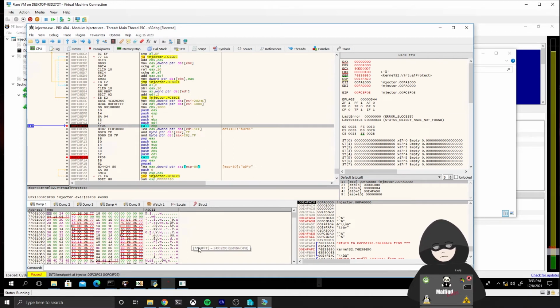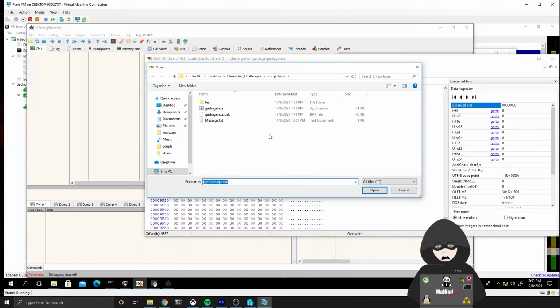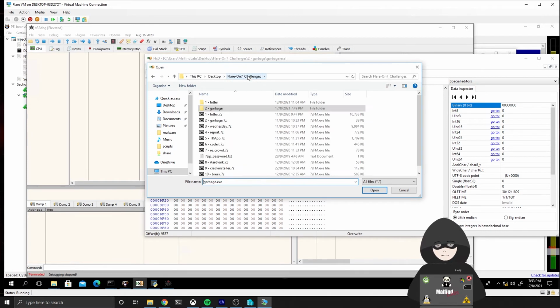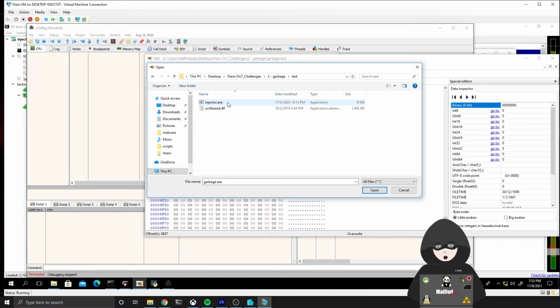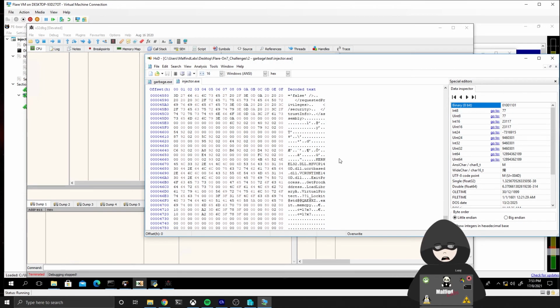So the easiest way to do it, maybe not the easiest way, but the way I did it is, let's stop this one and let's open this file in our hex editor, and this is the import table.